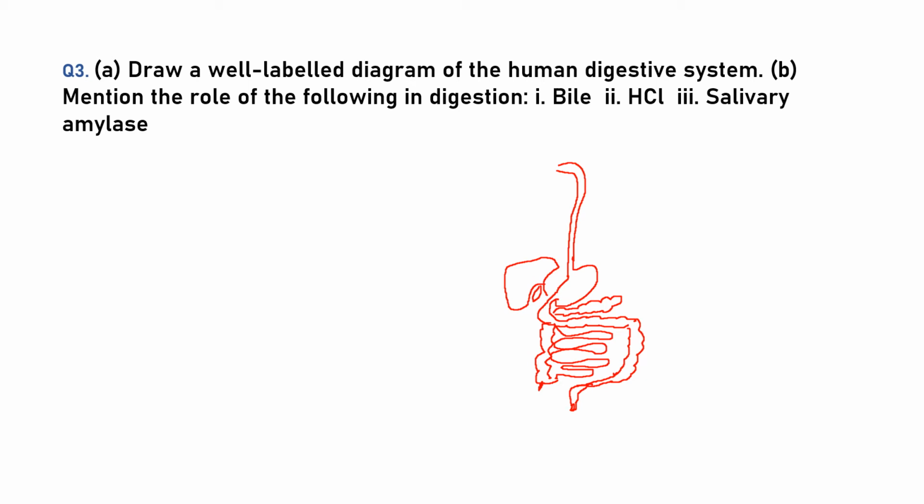Now, what is the role of bile? Bile is coming out from the liver, and its role is emulsification of fat. Now, what do you mean by emulsification? That is breaking down of large fat globules into smaller fat globules, so that those fat globules can be acted on by enzymes. So it increases the surface area by dividing large fat globules into small globules. And this also changes the medium of the food.